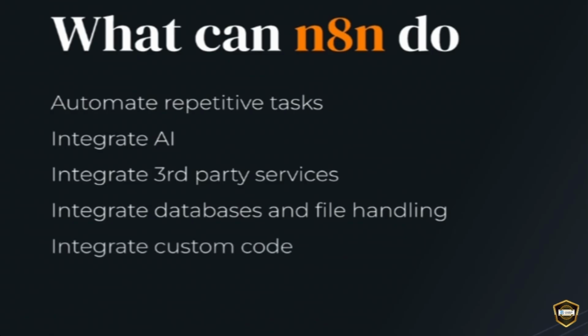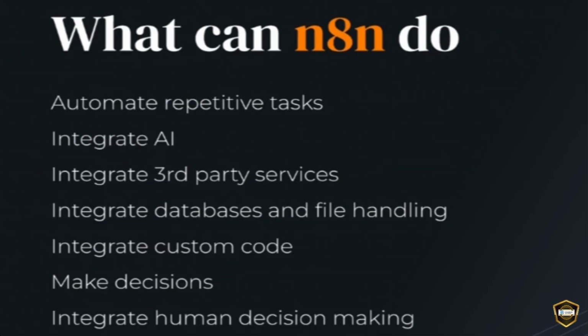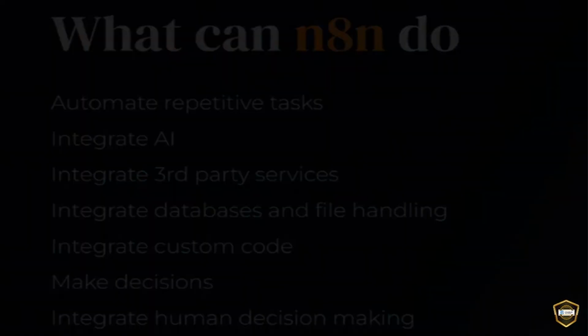It can integrate custom code. As I said, it's a low-code platform, but we can still add code whenever we need to. And it can also integrate services that have third-party code. And then it can make decisions based on the workflow that we designed or based on AI. So AI can make decisions for us if we let it. But it can also integrate human decision-making, right? At any point, we can have a human basically approve or disapprove some path in our workflow, and I will show you multiple ways to do this.